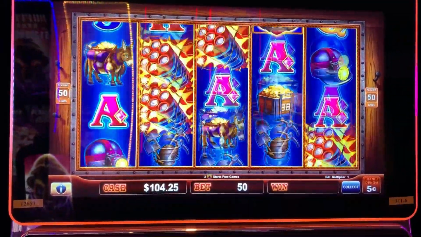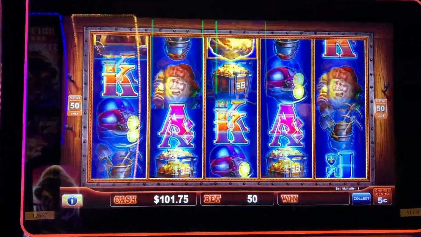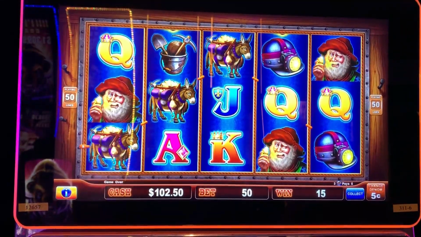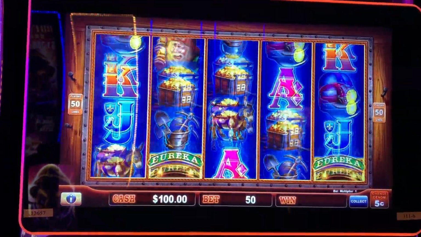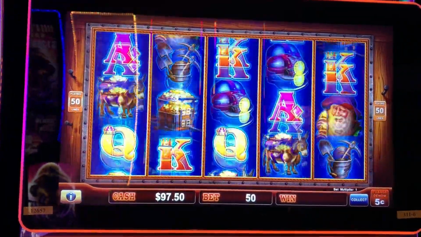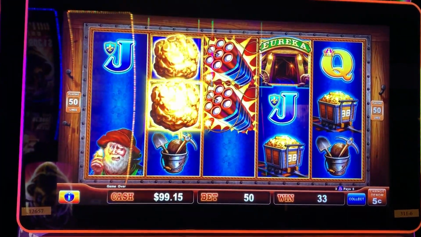Yeah. A little bit of something there. Come on. Oh, three of those for the free spins would be nice. Come on, let's get a bonus. Come on, bonus. Yes. Come on, bonus.